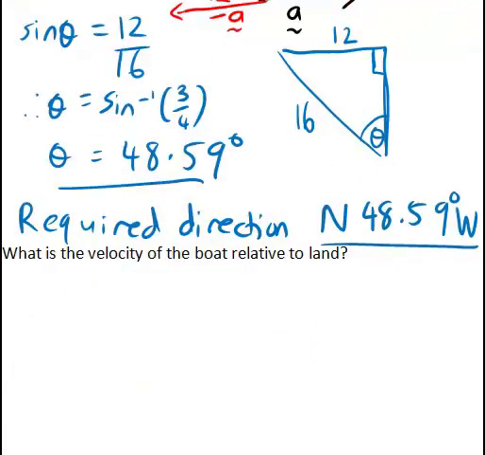Now another question we could ask is what is the velocity of the boat relative to land? Relative to land we saw that the boat was going due north, so that tells us the direction. But velocity relates to both magnitude and direction. So we would also want to know the speed of the boat relative to land, which is this length here of this side of the triangle pointing due north.